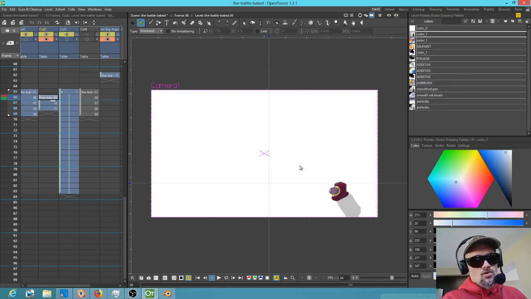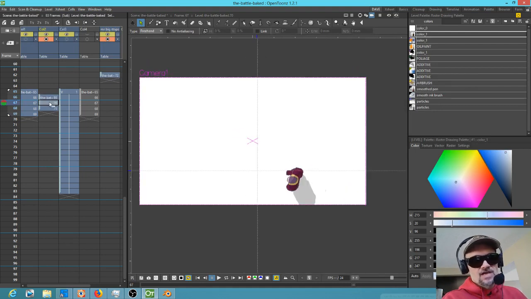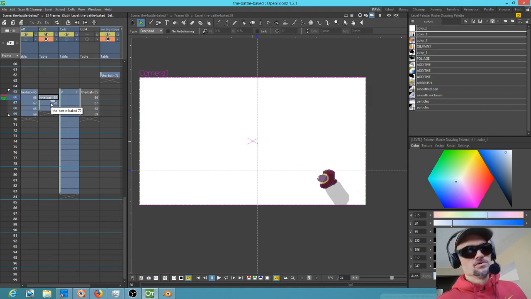Okay, so why am I doing it this way? Well, my goal is actually to create what amounts to almost like a lip sync situation where I've got a series of drawings that I'm going to be able to just toggle between to convey the walking, and then I'm thinking just use either the transform tool or even the plastic tool to go ahead and move him around.